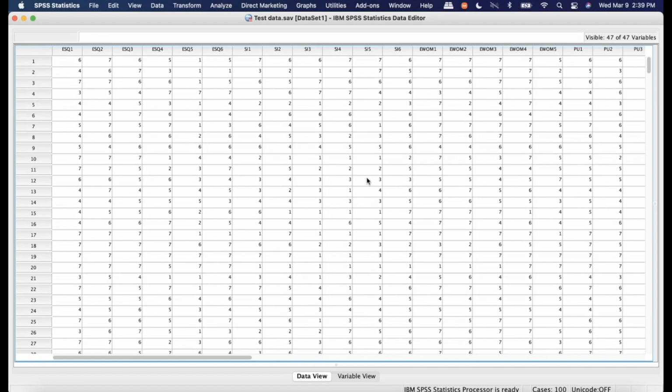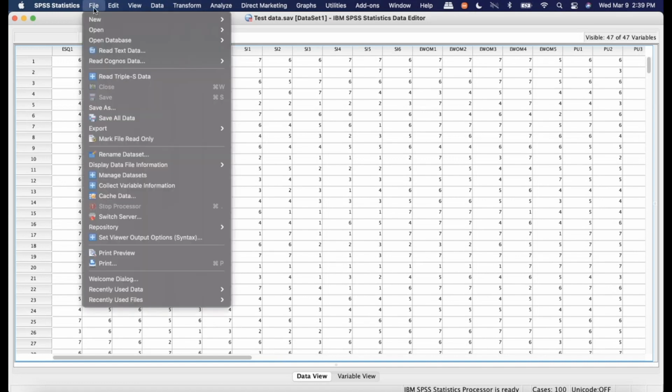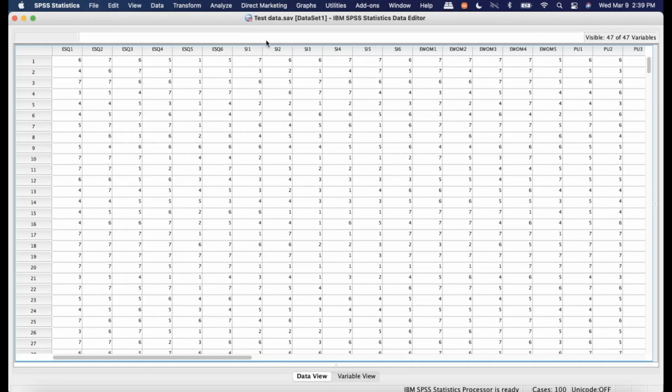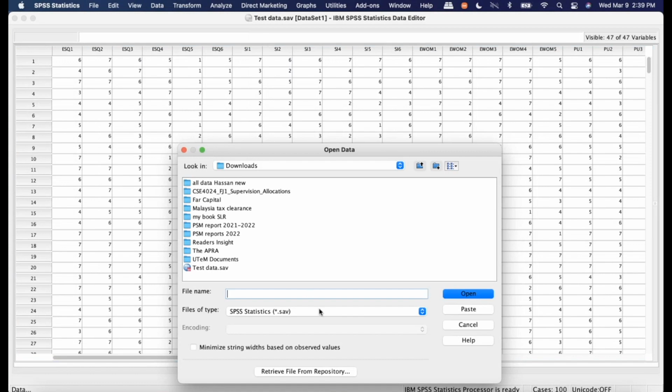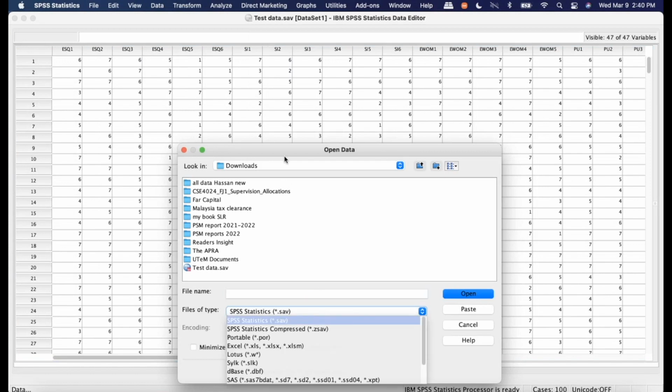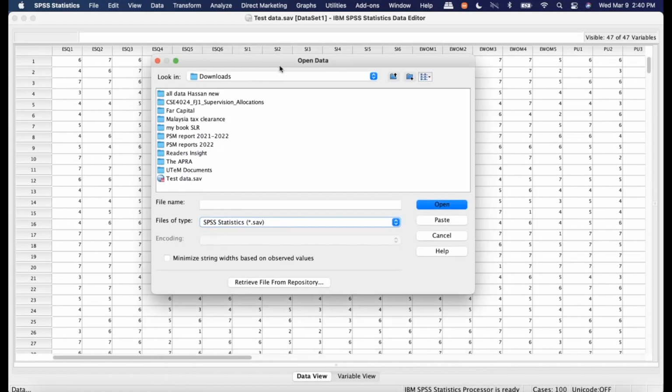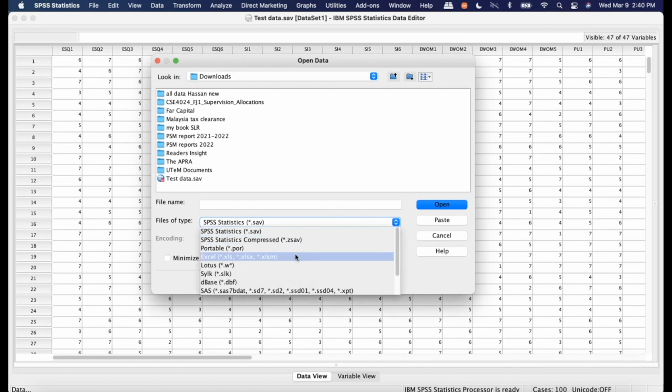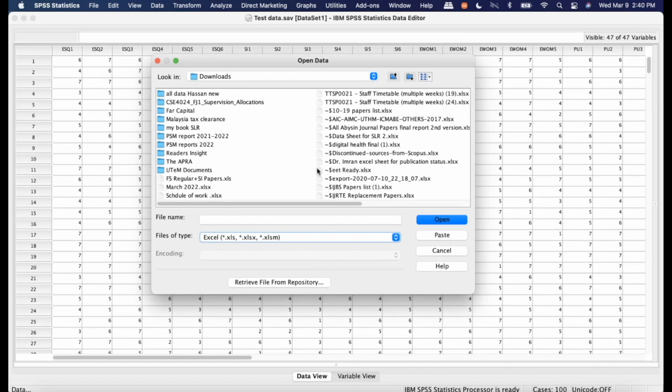The second method: if you have an Excel sheet, you can just import data from the Excel sheet without any problem. How can we do that? We can just go to File, and then Open, then Data, and it will ask you from where you need to open the data set. So I will give you this demonstration. You can see the data file for now is an SPSS file. Now you can take it to the Excel sheet, and you can import any Excel sheet which you want to.